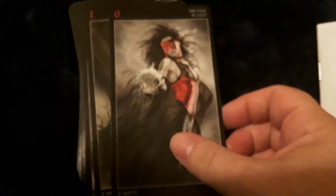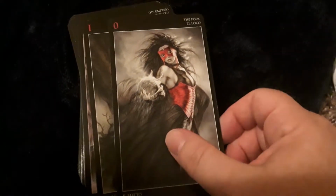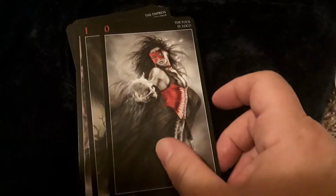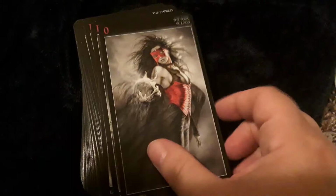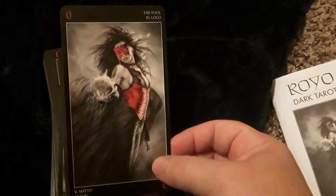Oops. I like that it's a woman. And I like that she's not a clown or any of those types of things. That she's just a seeker, I suppose.